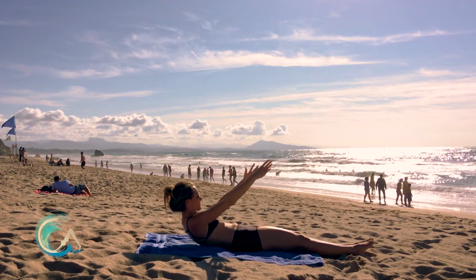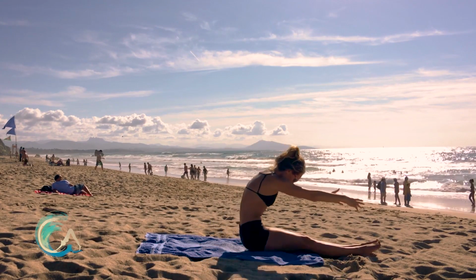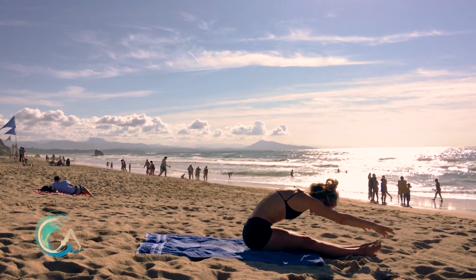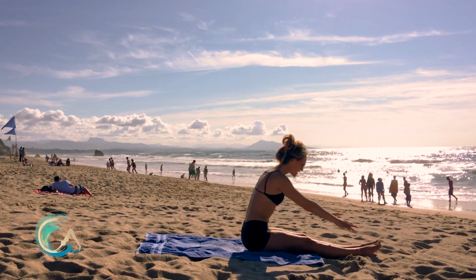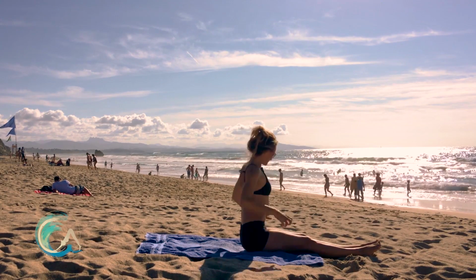Chin to chest, rounding, reaching out through the legs. Pull the shoulders down, scoop the belly back behind you as you reach over and through. And here, slowly restack your spine. Okay. Bring your hands behind your head.